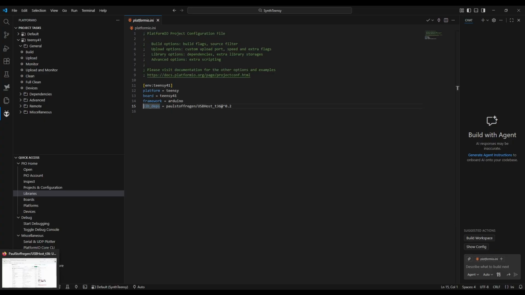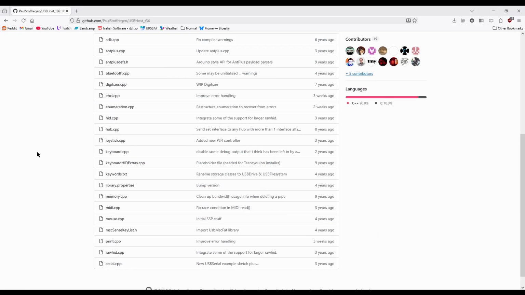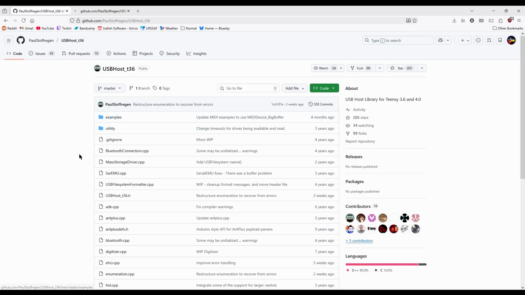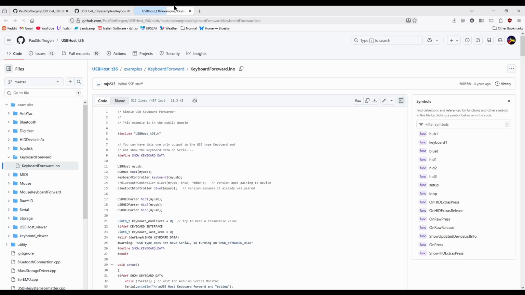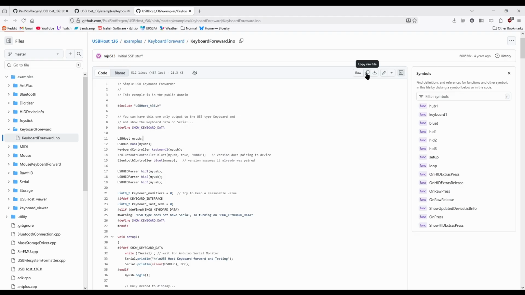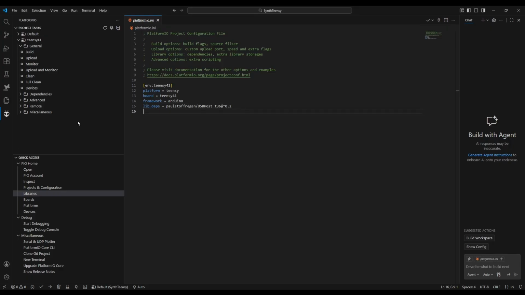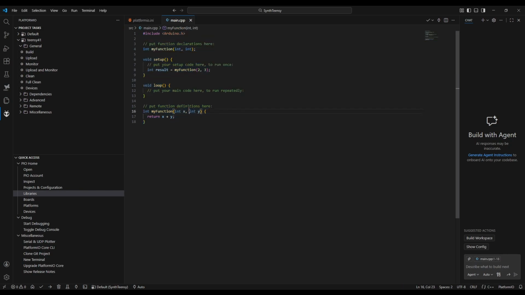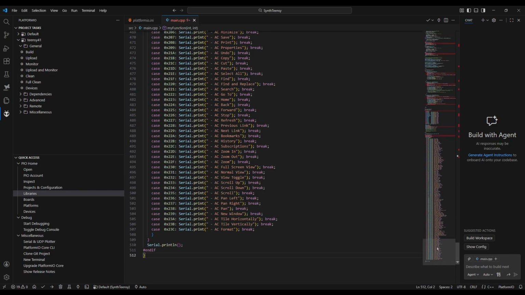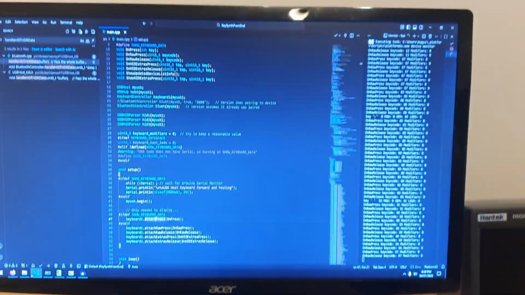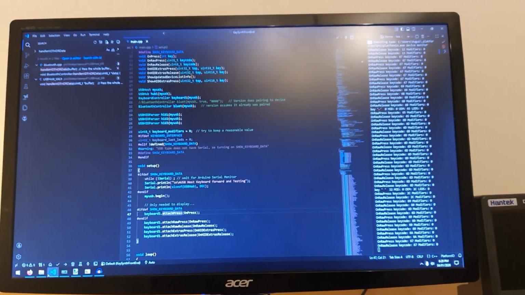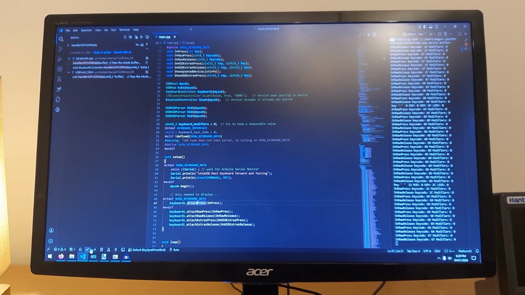So once we have that, we can head on over to the GitHub page here, because they have a bunch of examples, and the example we want to pull is this keyboard one here. So we're just going to open this, and I'm just going to copy the whole file. Now we're going to go into our main file, and we're just going to paste in the example. Okay, so down here we have the board, we've got the keyboard, and then we've got my computer here. Alright, so hopefully this should just work. So we're going to upload it here.